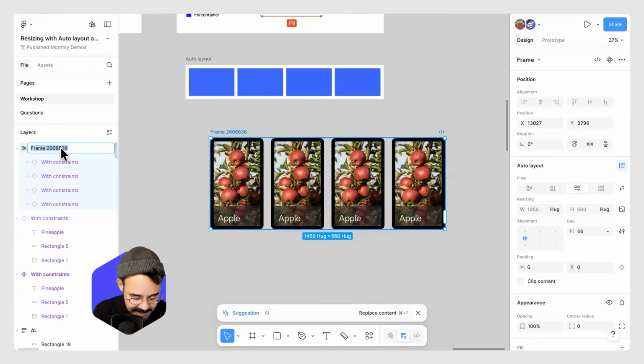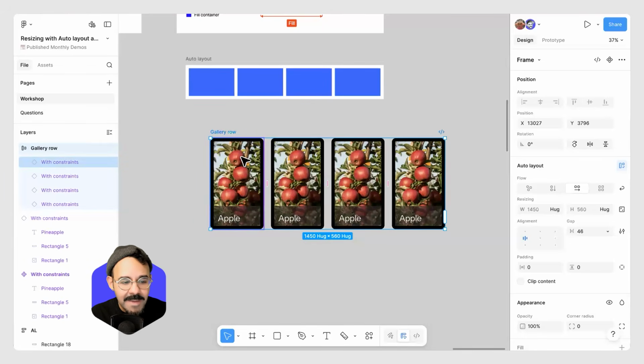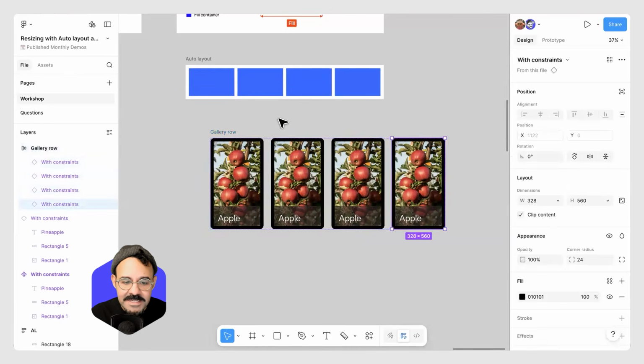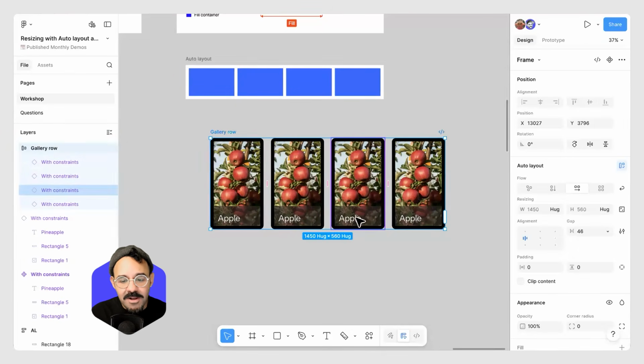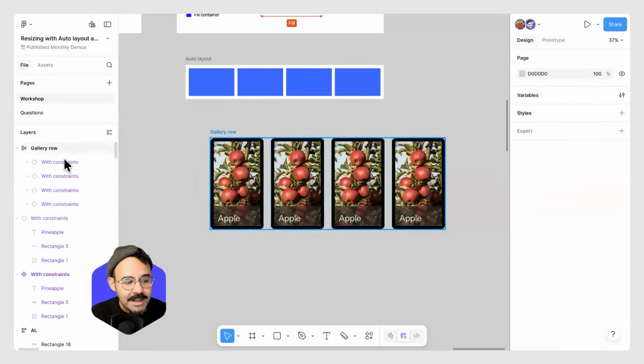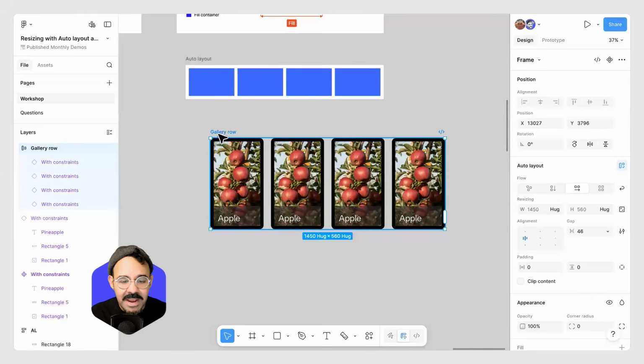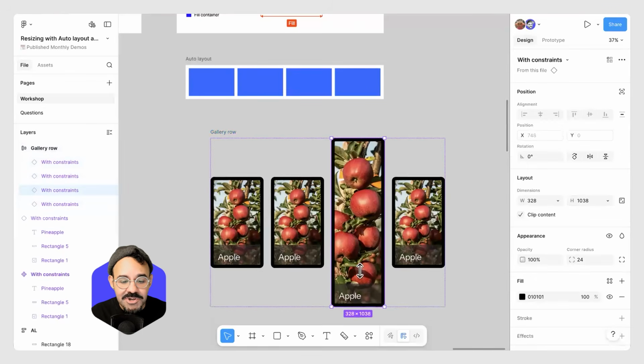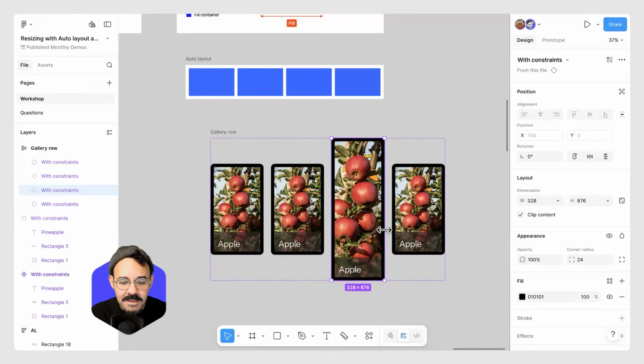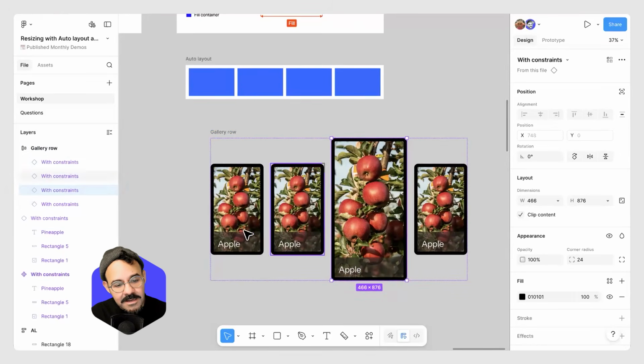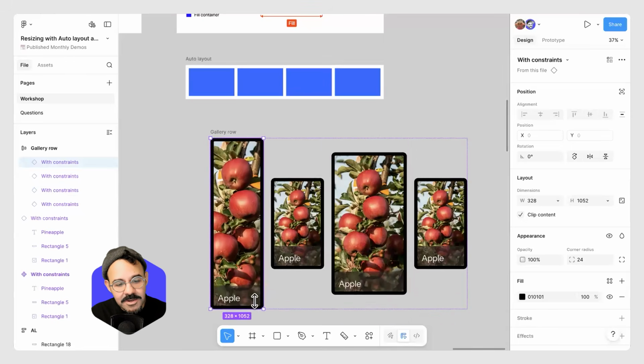So this might be my gallery row. And inside, each of these are all set to fixed. Now I'm going to click on the parent. The parent is currently set to hug. So that means that the children are impacting how that parent resizes.